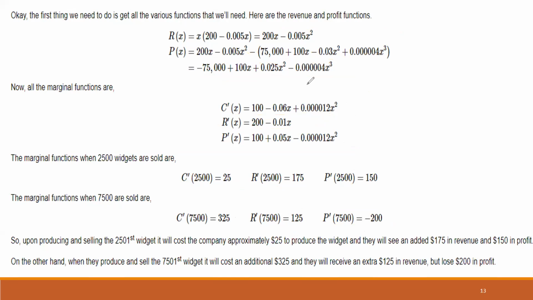Yes, Miss, I got all the parts you were discussing. The only thing I want to ask you, for the profit function, which is the revenue subtract the cost function, can you go over how you did the subtraction? Because I didn't know what you did with the 200x, and I was trying to figure out there. Here? Yes, Miss, that part.